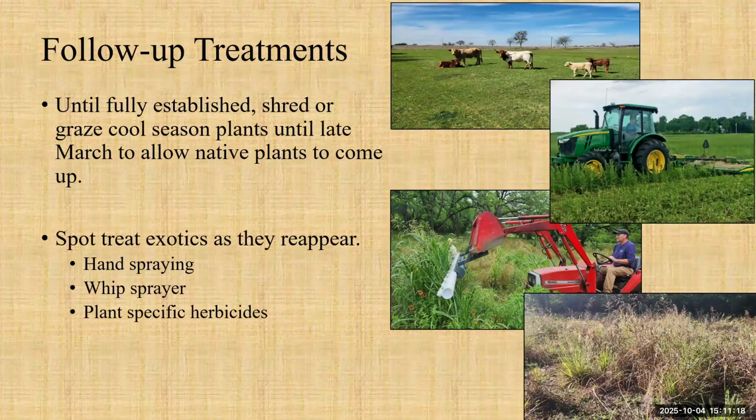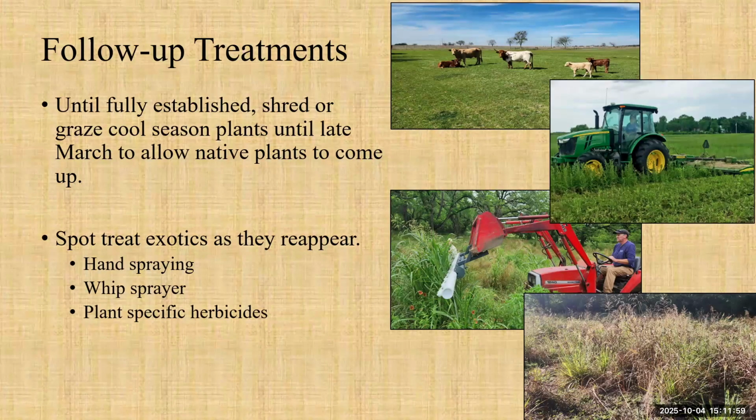Unfortunately, when you seed, that's not the end. Each winter, you'll want to do some sort of cool season management practice, whether that be grazing or mowing. Otherwise, your cool season plants will grow real tall early on in the year, and then as it gets hot, they'll die and fall over, and they'll shade out a lot of your plants that you're trying to get to come up from seed. And then again, those exotics are going to keep showing up. And so we're just trying to keep those at a minimum while our native plants increase.